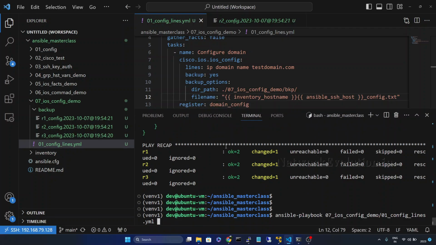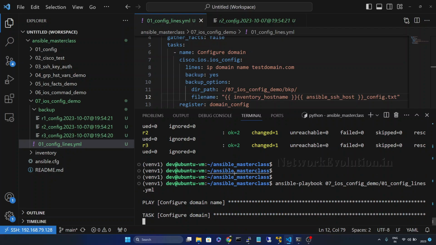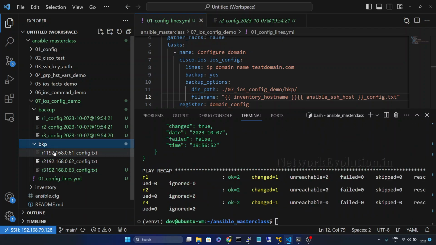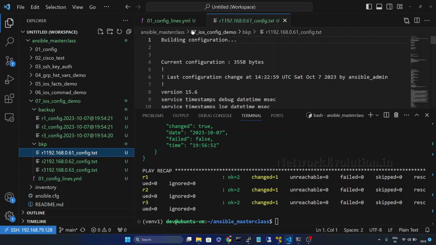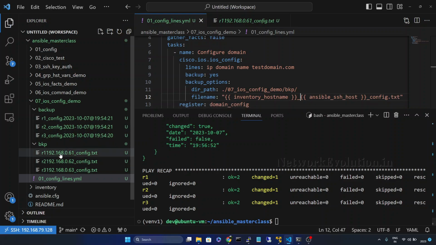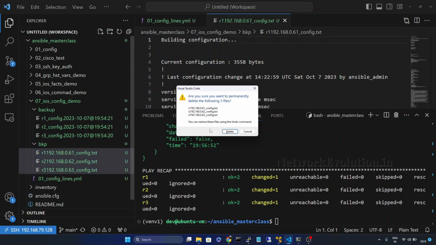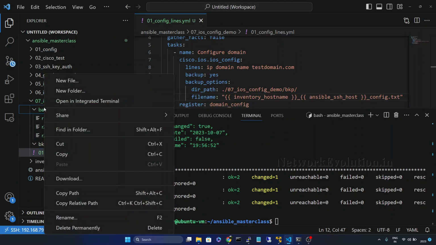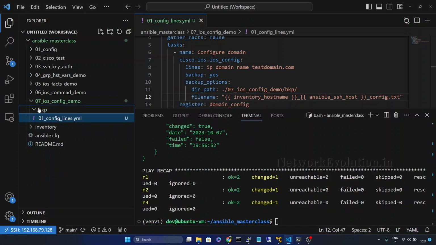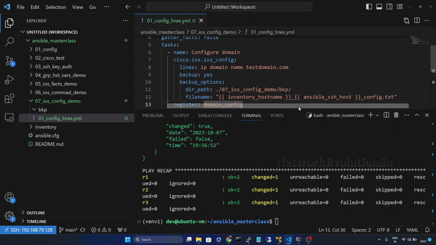Now we'll try to run this. Now this is creating a separate folder for the device, and here we need to give an underscore. Save it. We'll delete the previous files. We'll even delete the backup directory. Here if you see, we don't have any timestamp. In the previous output, the default backup output, there was a timestamp.